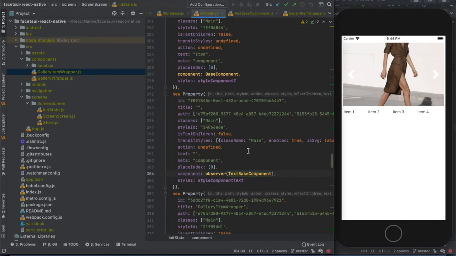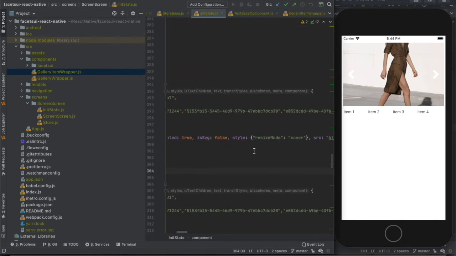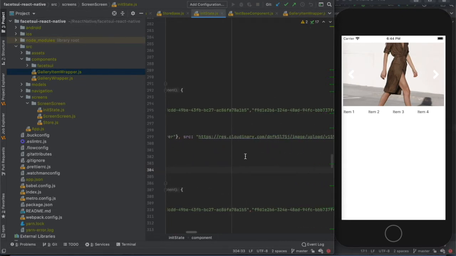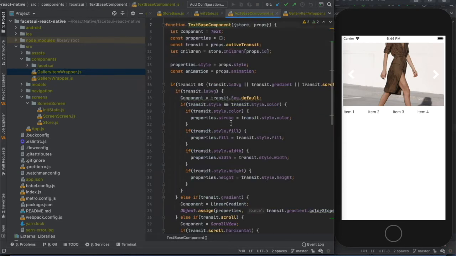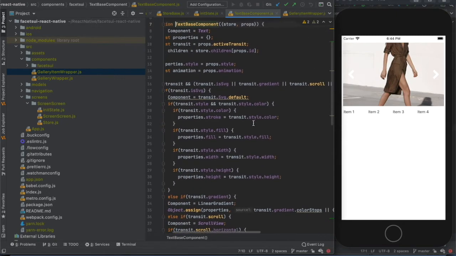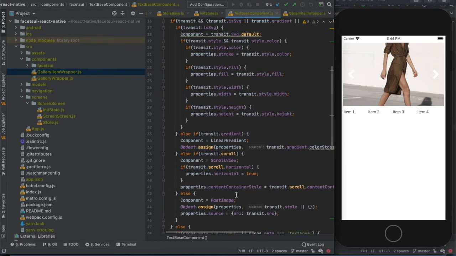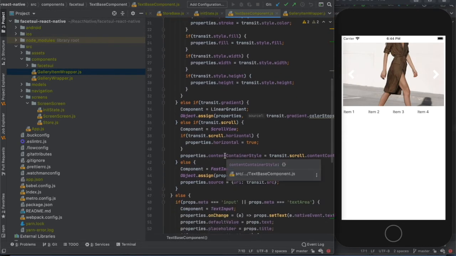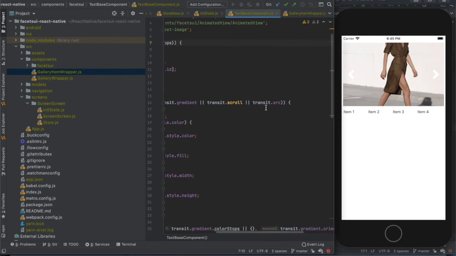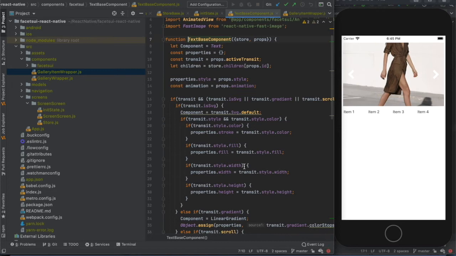Let's see transit style, and what we see here, it has additional style and SRC. If it has SRC, it means that it's an image component. Let's see here. If this is SVG or gradient or scroll, and it's none of those properties, it means that it has SRC, because the transit SRC property can be in this transit element.